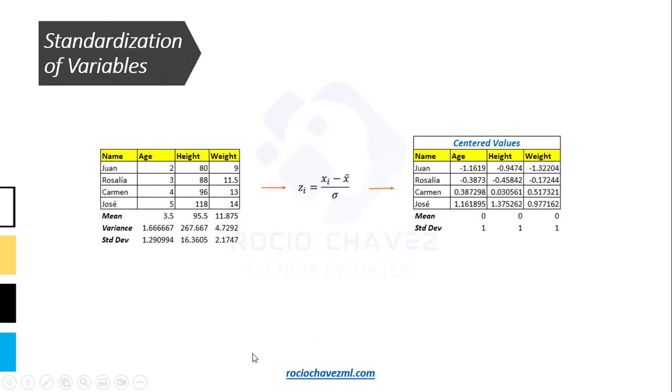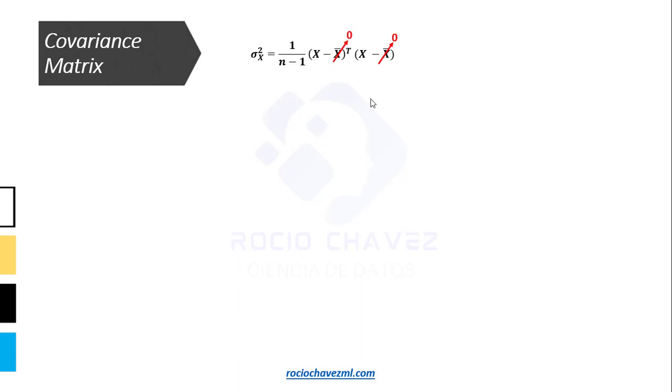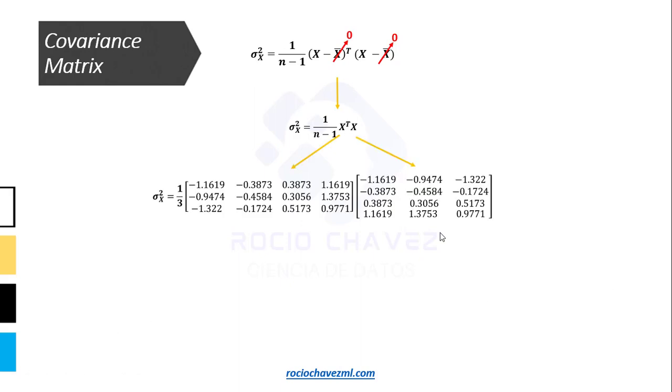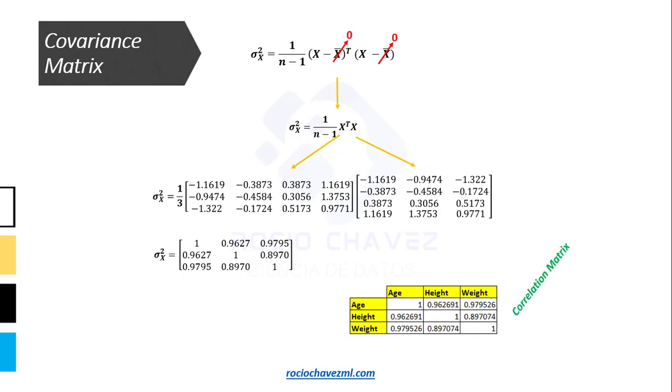As I mentioned at the beginning of the video, I am going to standardize the values in the table so that the average values of all variables are equal to 0 and they have a standard deviation equal to 1. Once our table is standardized, we are going to obtain the covariance matrix again. We use the same formula, only now the average of our variables is equal to 0, so it simplifies, leaving only 1 divided by n minus 1 multiplied by the transpose of the matrix and by the matrix itself. We substitute the values once again into the formula and see that we still have a symmetrical matrix, but now the main diagonal contains only 1. This is because if we standardize the values, what we will obtain is their correlation matrix, with which it is easier to interpret the relationship between the variables.